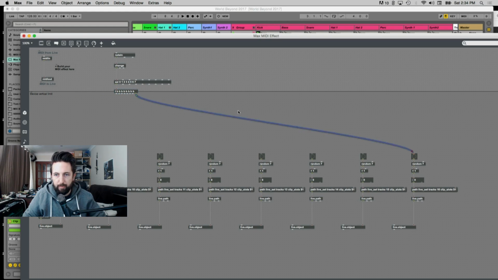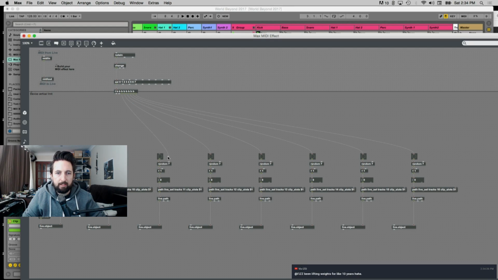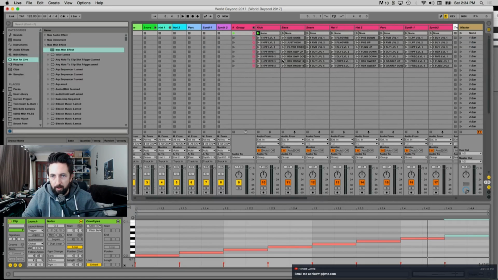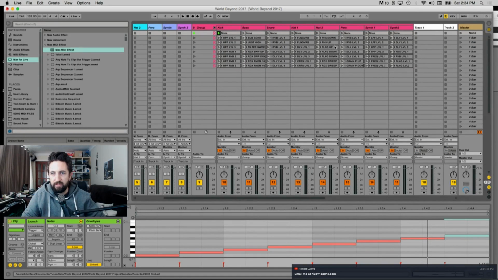I'm going to connect these bangs to these bangs, like so. So what this means is if that MIDI clip plays a note of 0 or C -2, it's going to randomly select a bunch of these dummy clips.